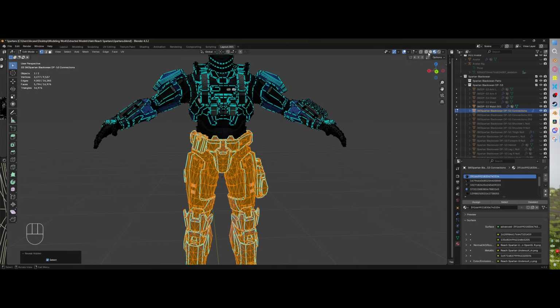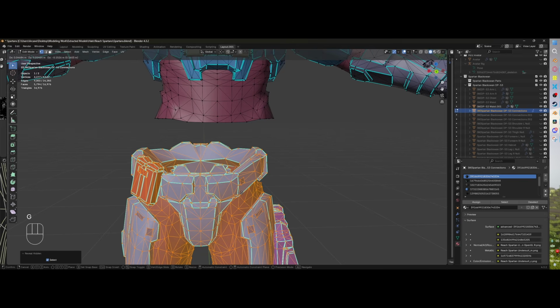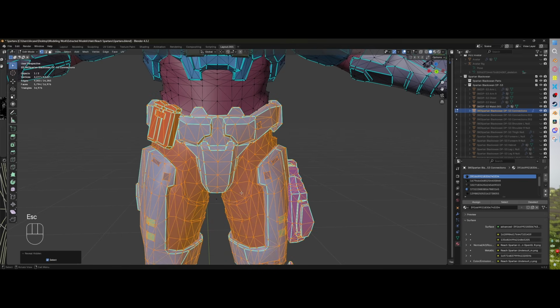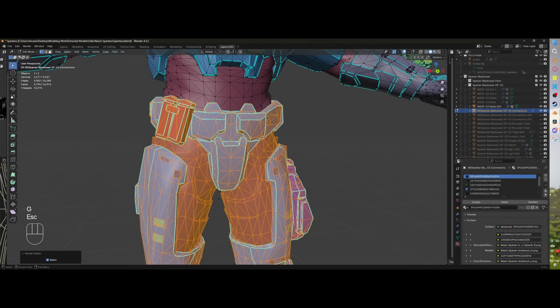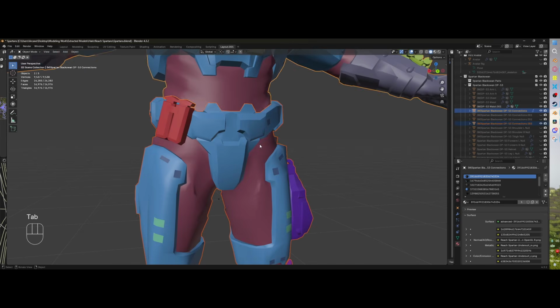Because there's no seam or connecting parts where this is being split off from, I don't have to split it by selection, because there are no connecting faces or edges. So just splitting it off, separating it like normal, isn't going to do anything.